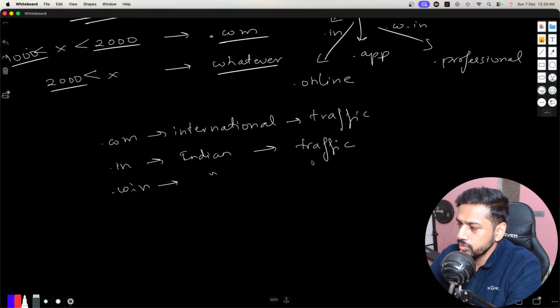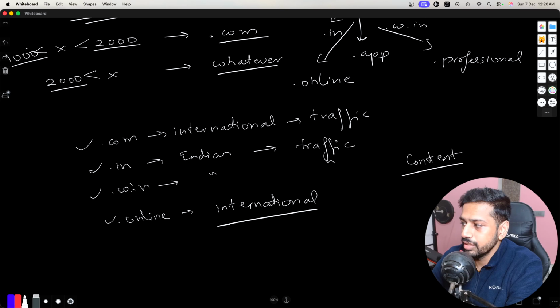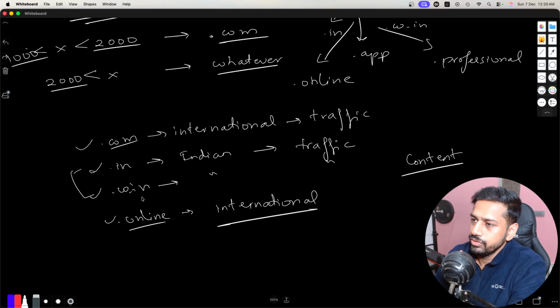This is also Indian traffic, but on the other hand, .online is international, so you can use it if you want something cheap. So just look at these domains first, because if you want your content to be displayed in each and every country, then go for .com or .online. Otherwise go for .in and .co.in, because these will be very cheap.